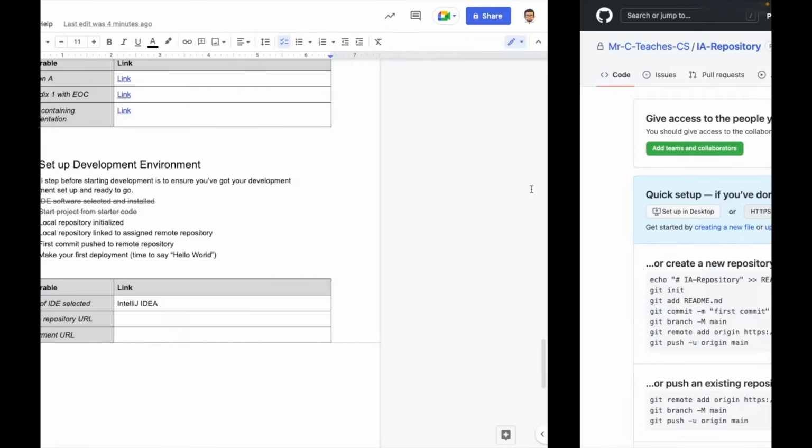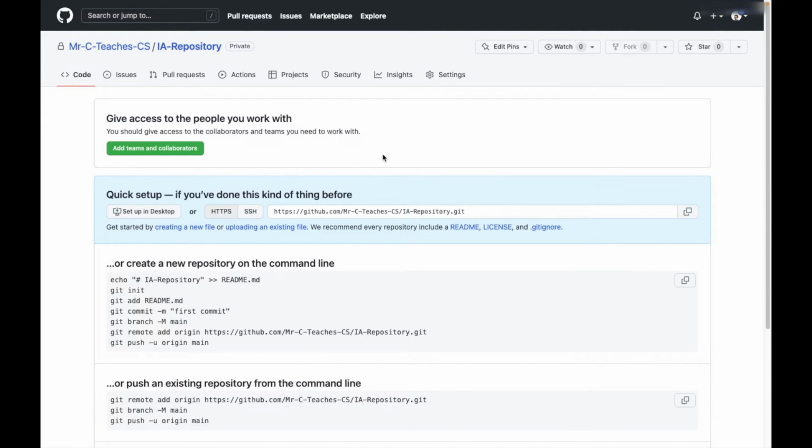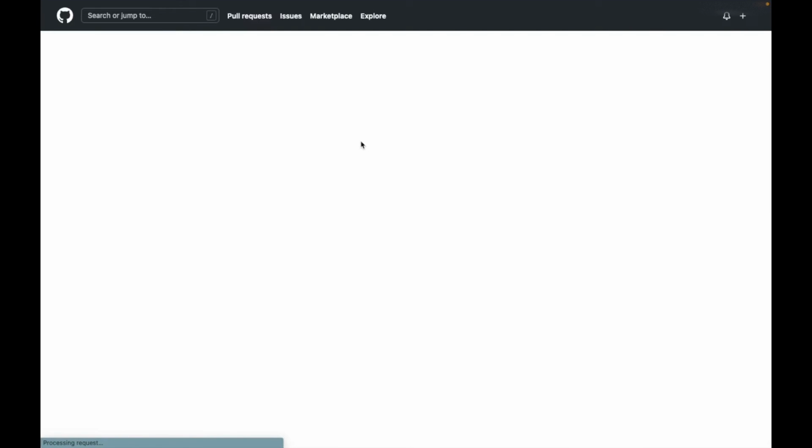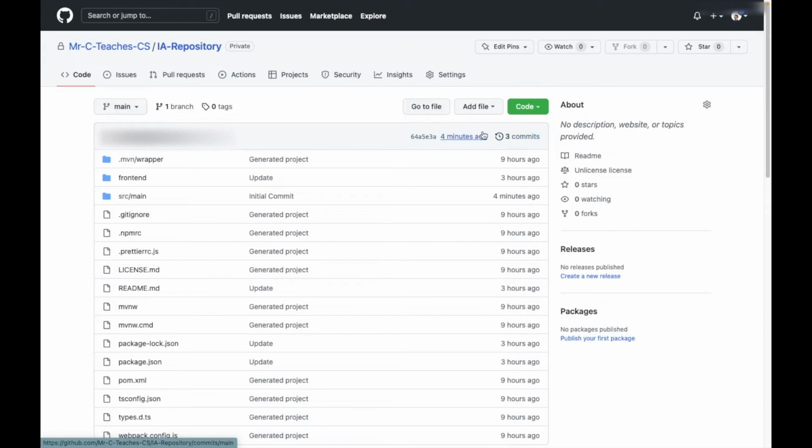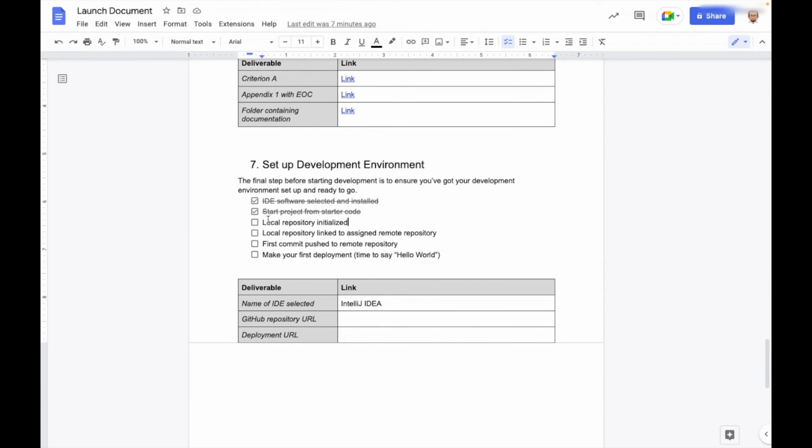And if I go here to the repository, this was the repository I had shown you. I'm just going to click refresh. And there it is. There's a repository with all my previous commits. It says 3 because I was importing. When I cloned it, it came along. There apparently were some other commits with it. So with this step, I localized the initial repository. I linked my local repository to the assigned remote repository, right? I have my first commit pushed to the remote repository.